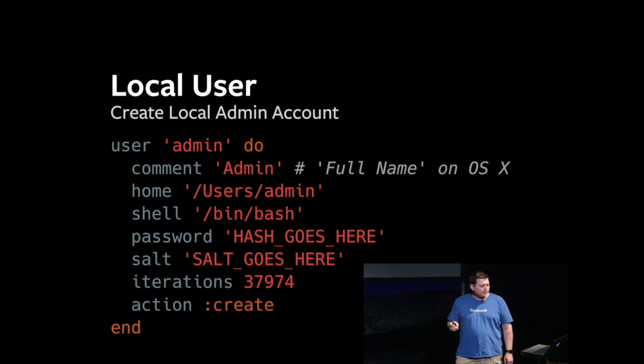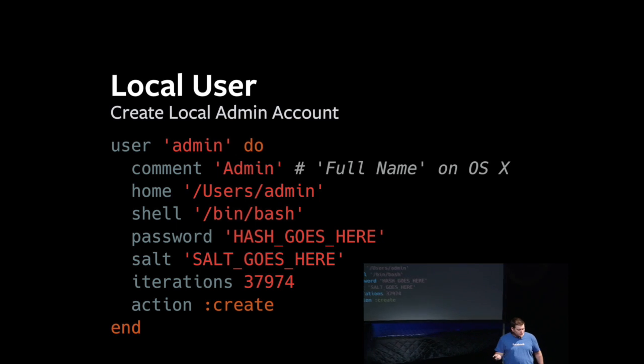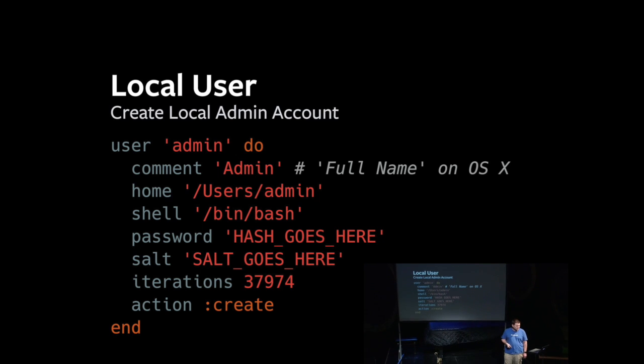So let's look at resources. There are special functions that you use in your recipes to make changes to your node. Chef has all the usual suspects. It can manage files, create users, start services, etc. This resource creates a local admin user. It's basically what creating users looks like in almost every config management system. You have to give it the name, you have to give it the full name on OS X, so it's pretty, the home, the shell, all that stuff. You almost can't get away from putting those things in there. So it's essentially how it looks everywhere.